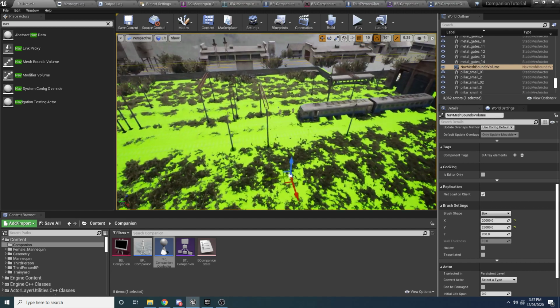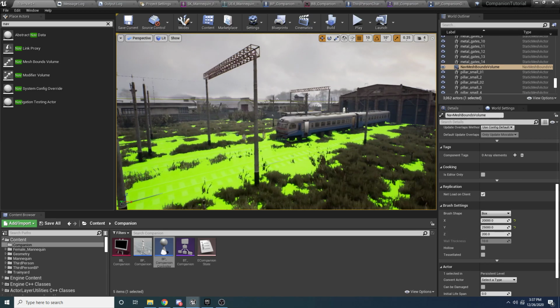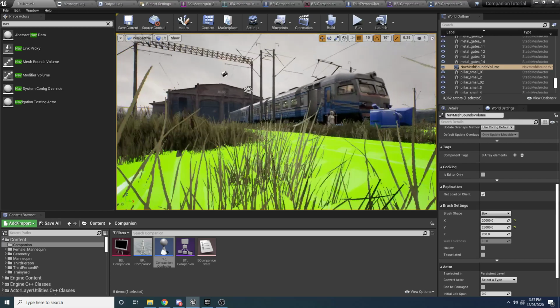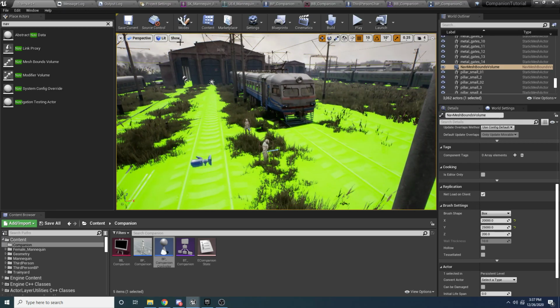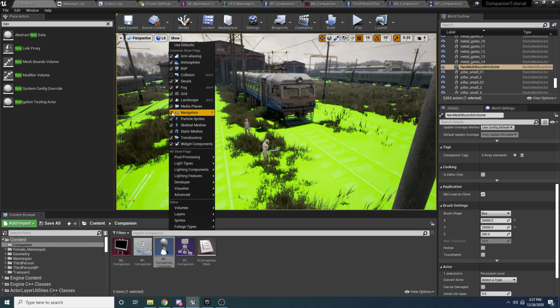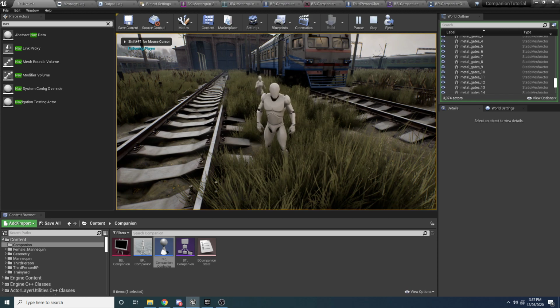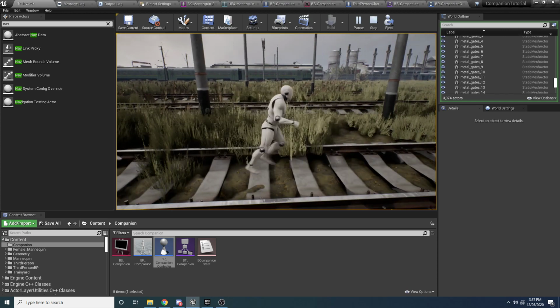And if you need to change the height of it, you can do that as well. Like if you have ramps and stuff, you can change the height to be something other than 200. But I don't need them to go on top of these trains or anything. So this is probably good for me. So now if we run this again, I'm going to turn this off just because it's kind of ugly, hit play, and then press the follow button, and you can see she runs to me. And if I move away, she keeps following.